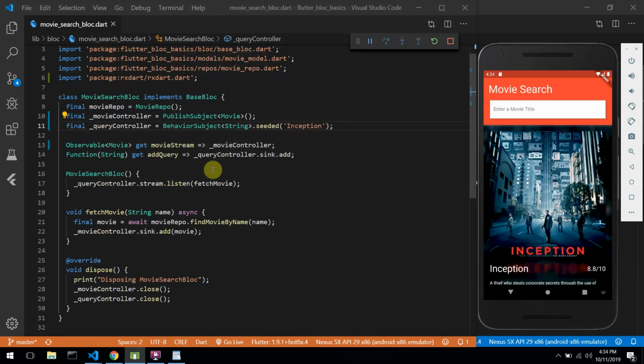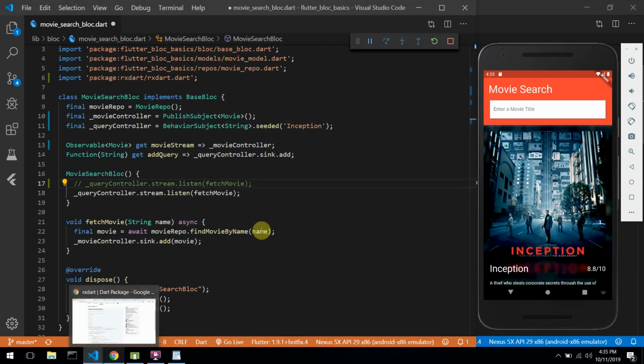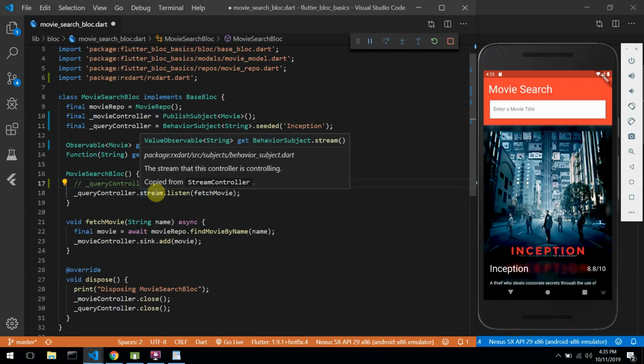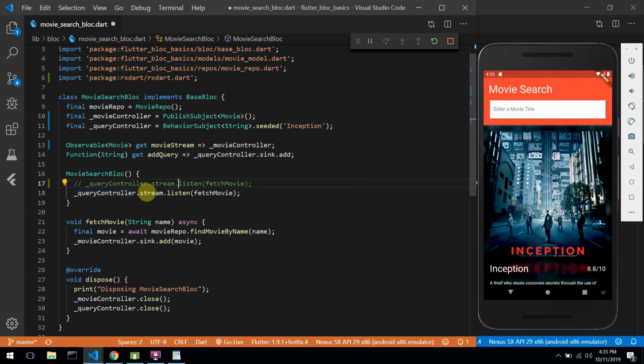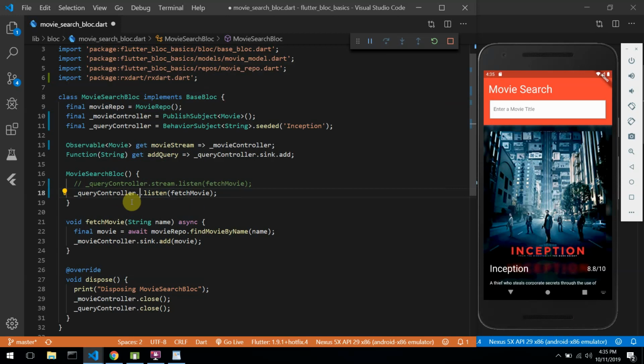In ReactiveX, there's something called pipes. Pipes are just used to connect multiple streams together. So query.stream. I told you previously that you don't necessarily need this stream. You could actually access it directly because the subject returns the stream. So I could say transform.